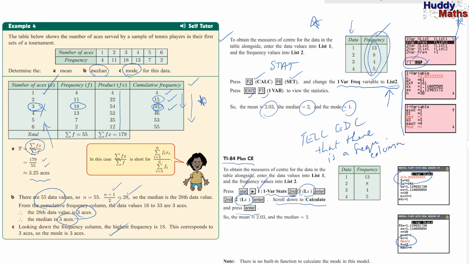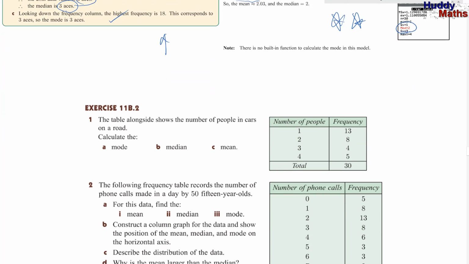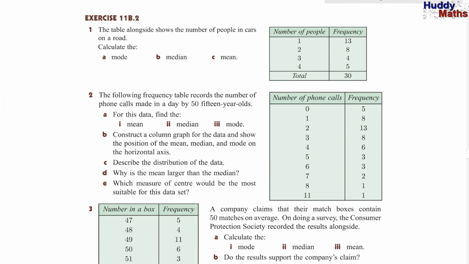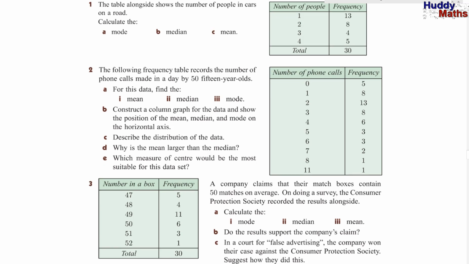And a lot of what we'll be doing will be on the calculator. So all of this stuff over here is very important. You must be able to understand what's going on by hand over here, but we're going to use the calculator a lot. Okay, so come down now, and here's some for you to try. This is 11B2 from Hayes Publications, so grab that book. I'll pause it there, same as before, have a go, do a couple by hand, and then focus mainly on the calculator. 1 and 2.